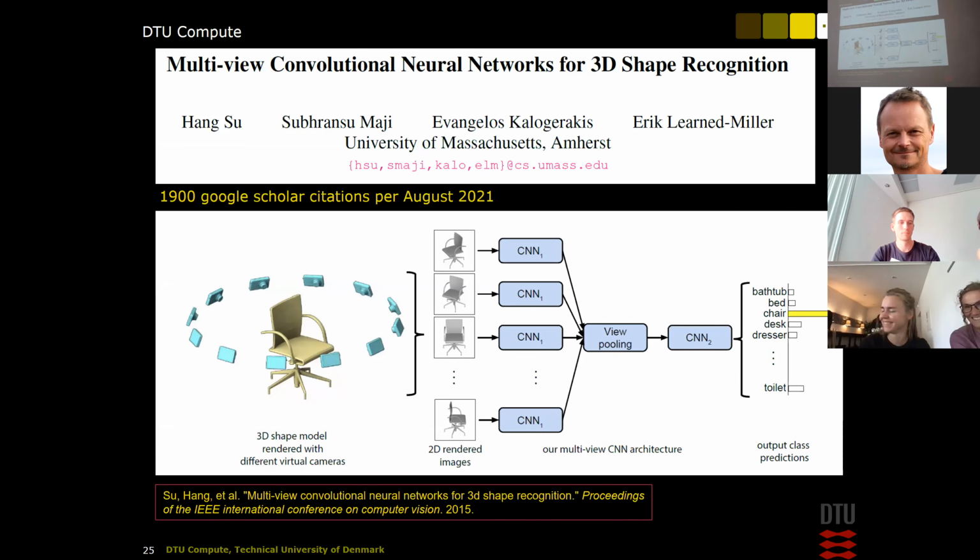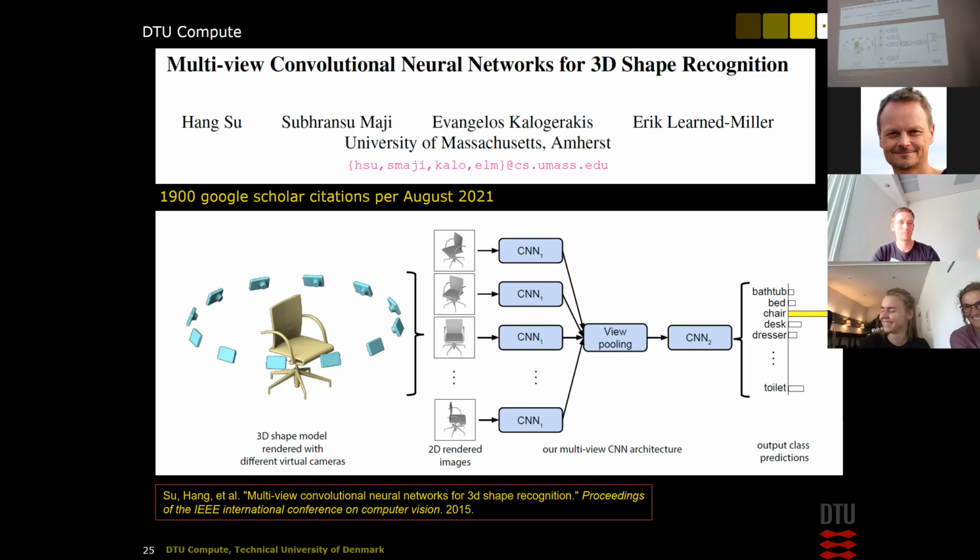So let's just look at a conceptually simple way to do this. If you have an object, a 3D object, and you want to put it into a class, one way is to take the object and look at it from many different directions. And for every direction you look at it, you assign it a class. So from here, I would say, oh, this is a cylinder. From here, oh, I guess it's a coffee cup. Here it's a coffee cup, but here's a cylinder again. So I can look at it from 100 different views, and for every view, I will give it a class of my predefined classes, and then I can make a majority voting.